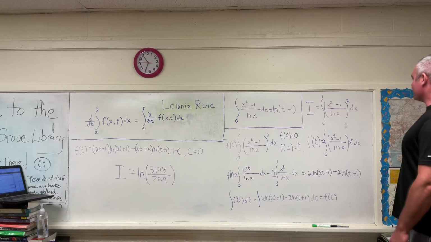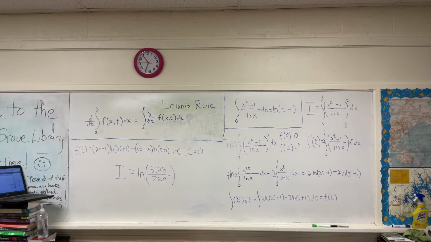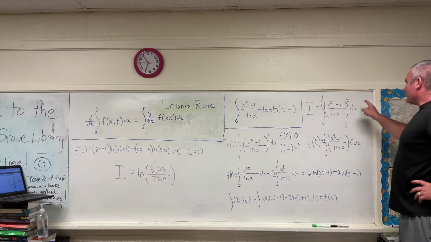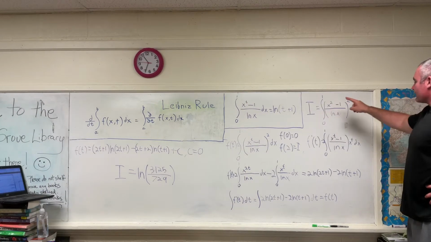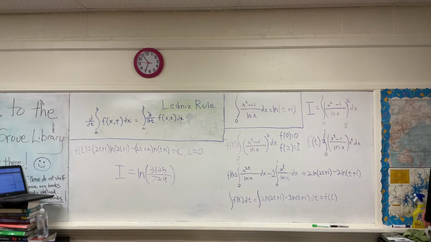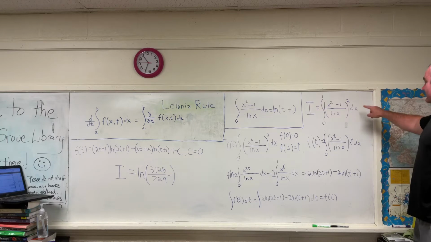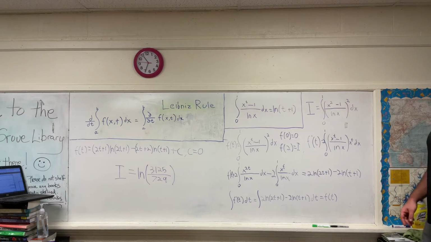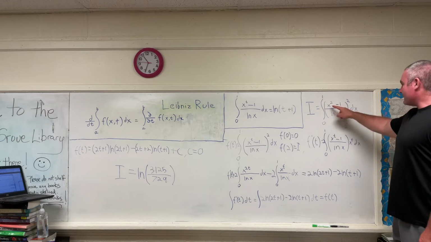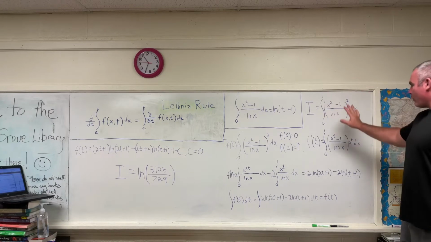Today we're going to be looking at an integral similar to one we've done before. It was in my first example. We're going to be evaluating this integral from 0 to 1 of (x squared minus 1 over natural log x), all of that squared, dx. And I believe in my first example, we simply evaluated the same integral, only we weren't squaring it.